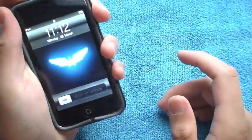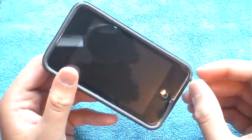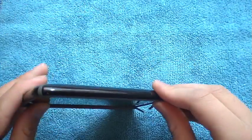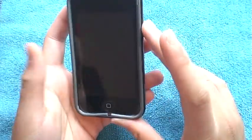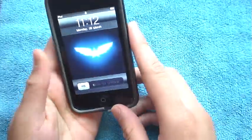Here's the case. It has very, very good drop protection. It's a hard plastic and then a rubberized material right here. So when your case falls, the rubber takes the impact of the fall and it doesn't let your iPod get damaged. It doesn't affect anything else with the screen or anything — it's an all-around good case.